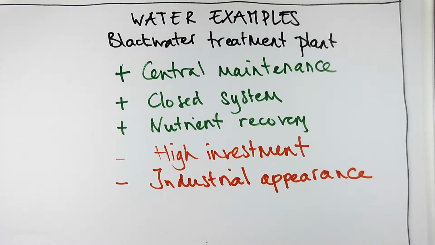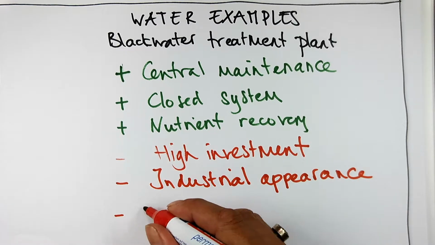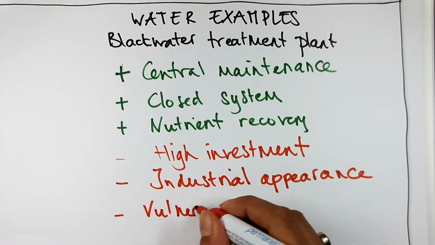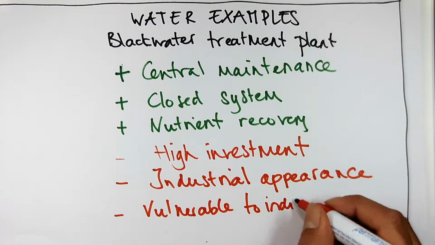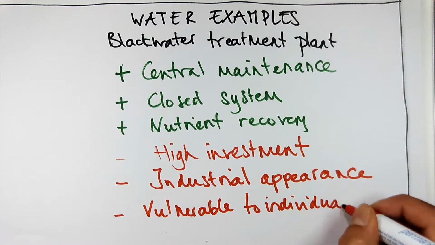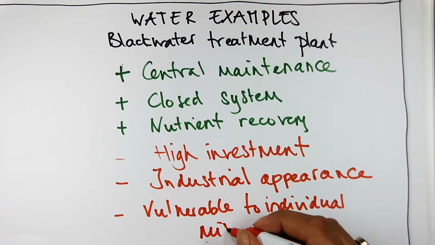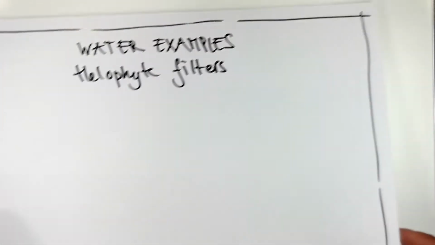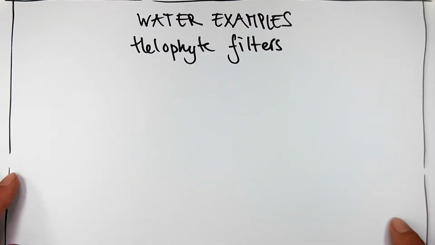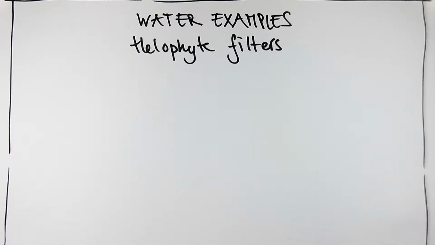Eventually, the system is vulnerable to individual misuse. If, of the many households connected to the installation, one person discards the wrong detergent through his toilet, the whole system may stop functioning. As the users are quite distant from the system, physically, but also psychologically, they might be more inclined to not use it properly. We then looked at a different solution to wastewater treatment, the suburban development that uses halophyte filters.